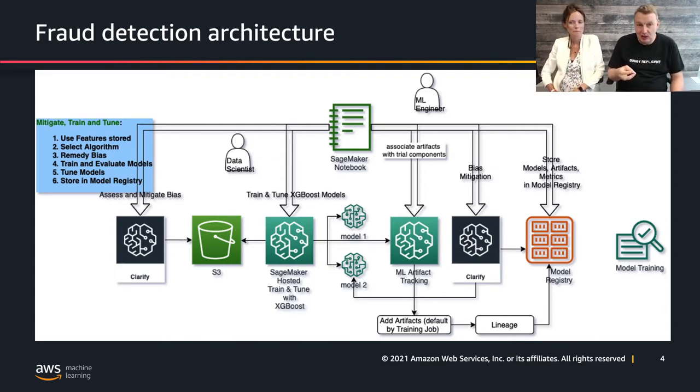So this is the pipeline, the architecture we're going to work on. We'll start from a CSV dataset, which is reasonably simple. Then we're going to process it. We have processing scripts that we can apply, and then we're going to train a model, and run a bias analysis using SageMaker Clarify. So we'll see if we have any potential bias issues, and what those are. Then we'll work on fixing those issues using mitigation techniques, and we will train again. Hopefully by doing so we achieve two goals. First, we remove potential bias, and maybe we get a more accurate model. Let's see if we can get this done.